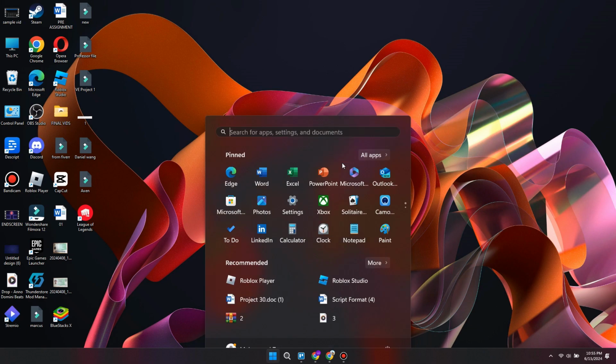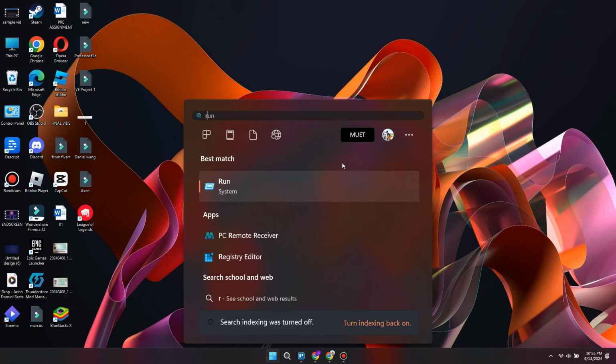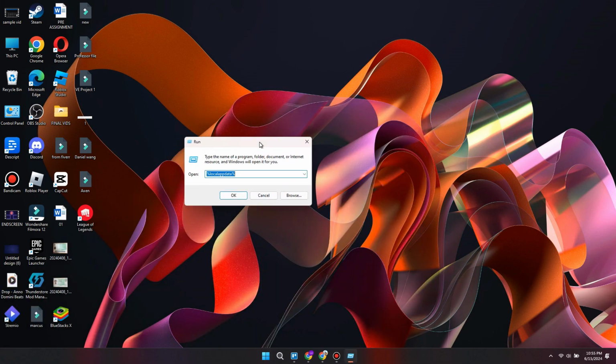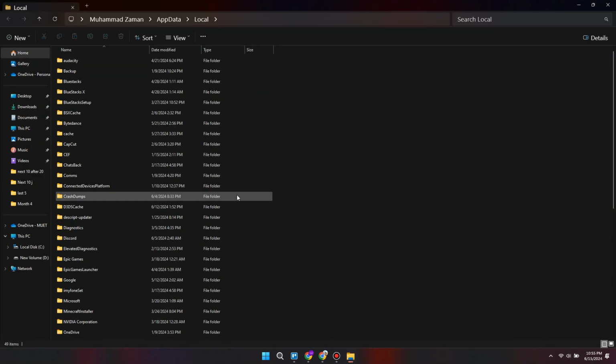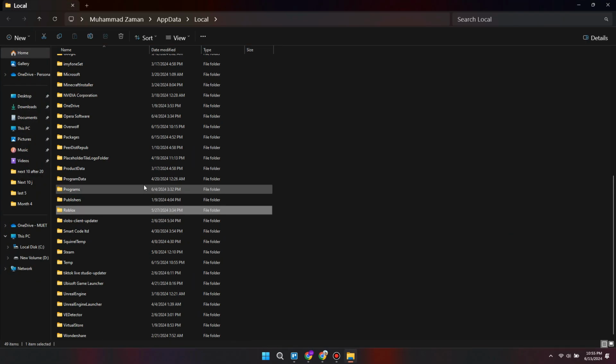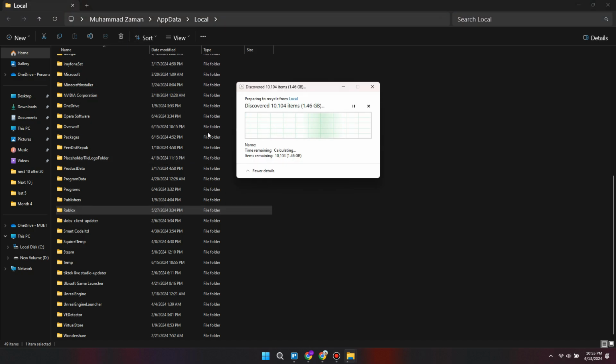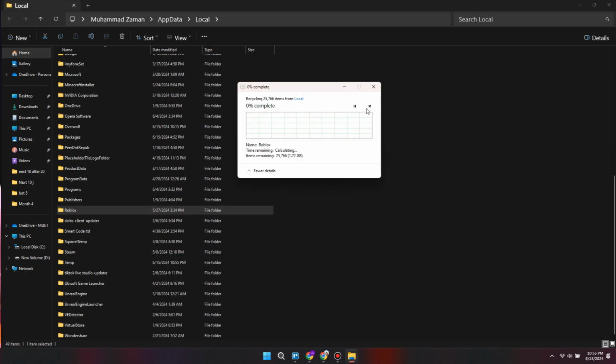Now, if you're still having issues, then the next thing we can try is clearing the Roblox client cache. To do this, we want to head back over to the Start menu, and then search for Run and tap this icon here. Then in this little search box, we want to type in %localappdata% and hit OK. From this folder, we want to come down and find the Roblox folder. All we simply need to do is tap the Roblox folder and come to the trash icon at the top here. This will delete the cache from your computer.